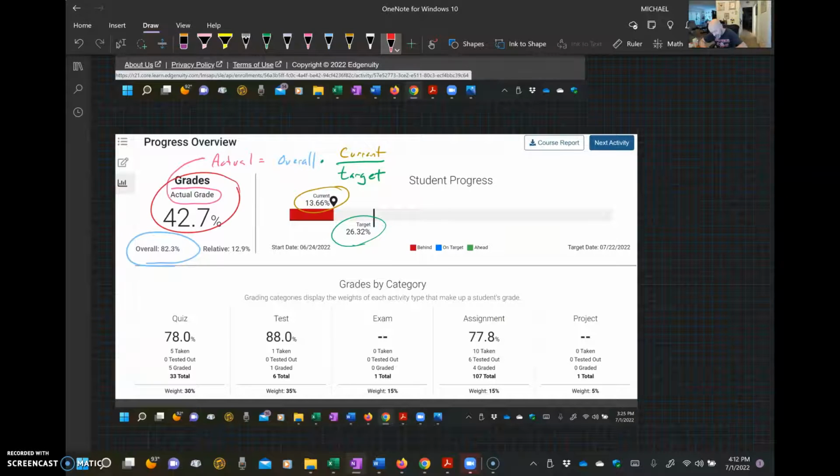This is the grade they show on the main screen. That's your actual grade. Now, the actual grade, I like to call it an estimated grade. It's kind of estimating how they think you're going to do at the pace and accuracy you're working at. How do they calculate this? Not that important to know. They take the overall grade, which I have here in blue.